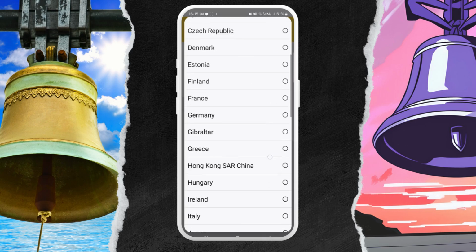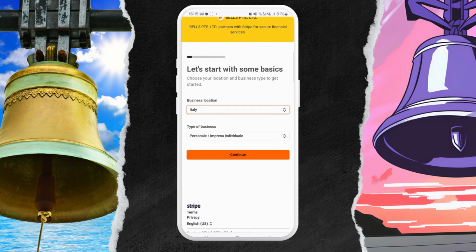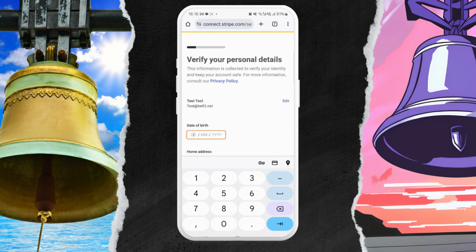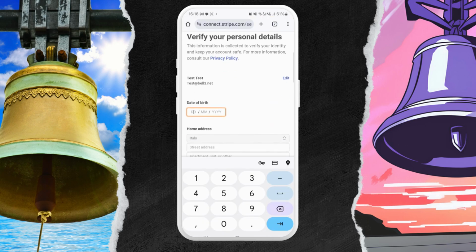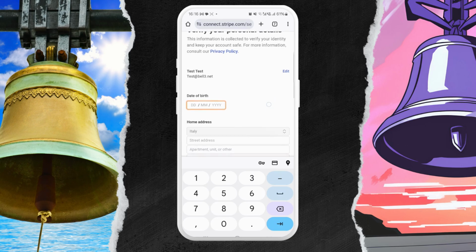From the drop-down menu, I will select individual type of business. Stripe will then require me to enter the fiscal code, which is a code characteristic of the Italian fiscal system. As with the example of the registered company made before, the individual method of registration may also vary from country to country. So Stripe may set different requirements if your business location is different than mine.